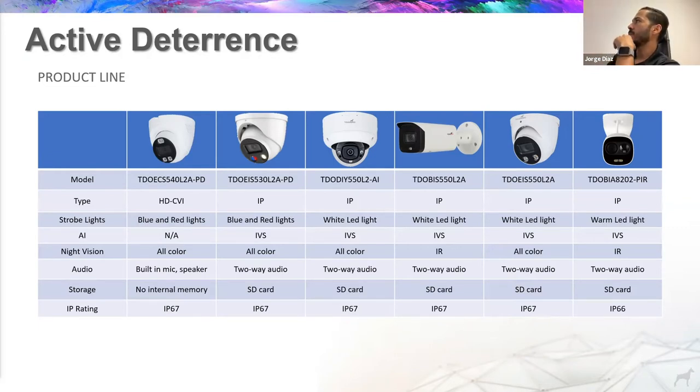So this particular one could be the one that you would like to use for the good side of the messages, right? Like greetings and some other things. So the dome, I recommend you give it a shot. The speaker is really clear, really loud. And again, I'm gonna run some tests later on whenever we get to it, so that I can show you how clear it is.